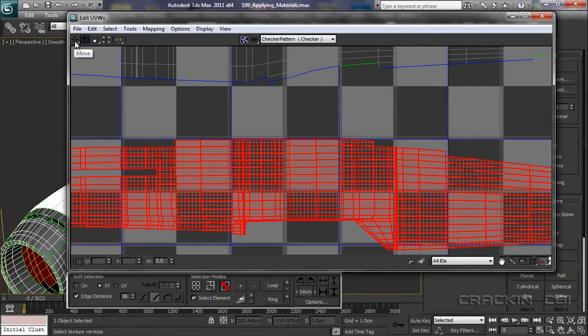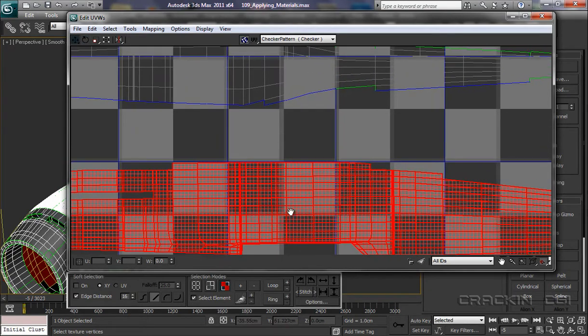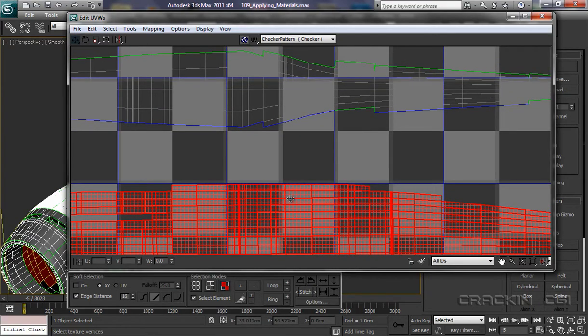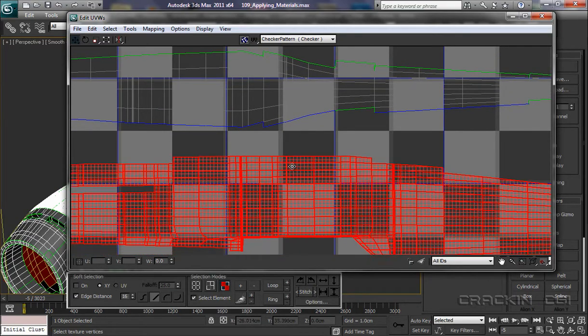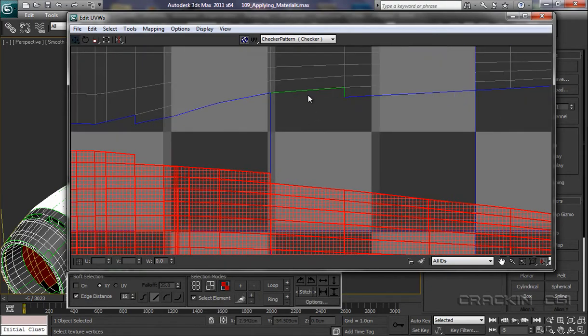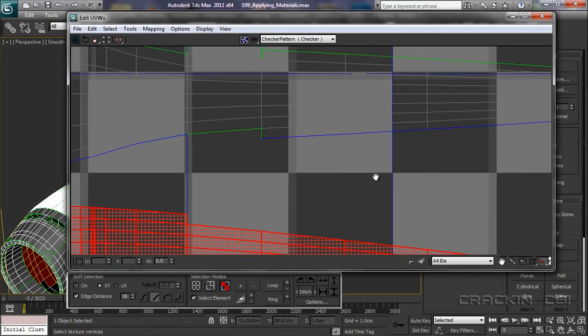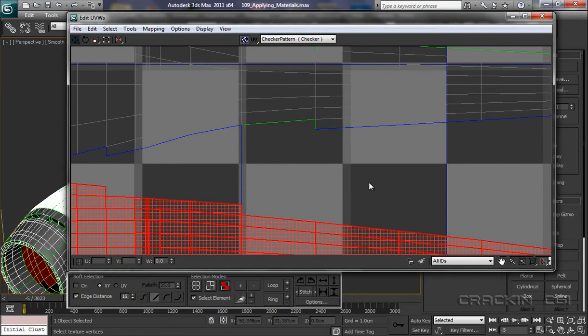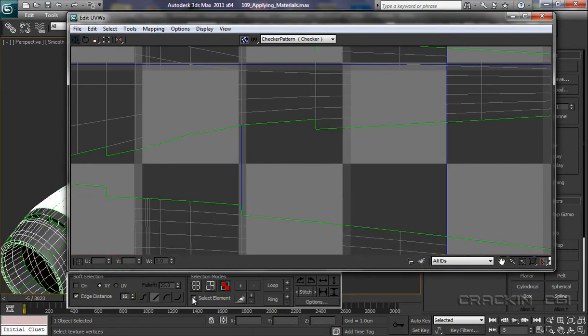Now up for our move tool, and let's start lining this up as well. So if I just pull out, take it up to there, using that blue line there, let's just get that lined up nicely. Lovely. Now again you can see that we have gaps in our edge, so let's deselect that for a moment, uncheck, and we're going into edge selection again.